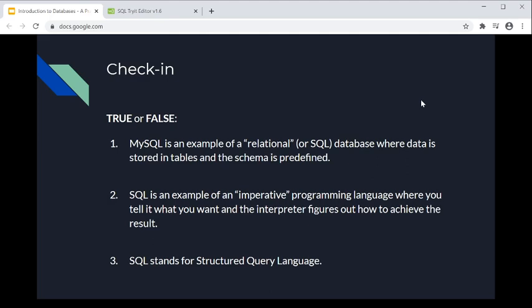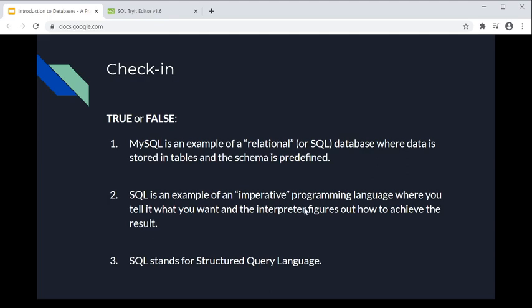Yeah, so I got false as an answer. That is right. It's false because I said imperative programming language. The rest of the statement is actually true, but what I just described is a declarative programming language, where I declare what I want, and the interpreter figures it out for me. So the only part that's wrong with statement number 2 is imperative.